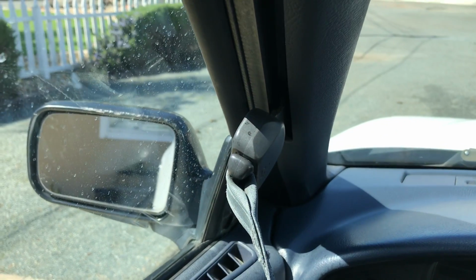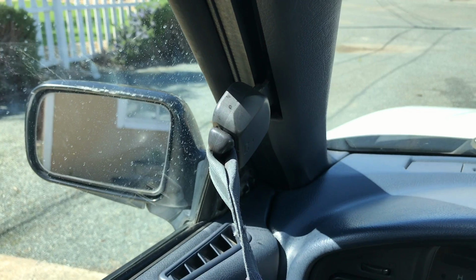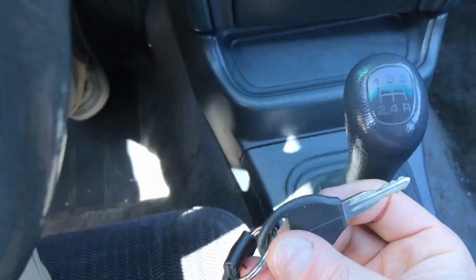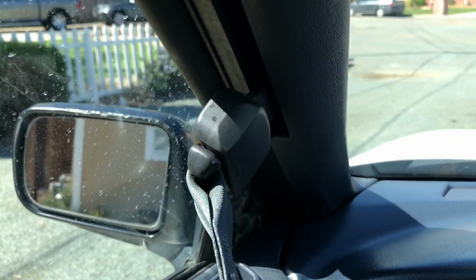And then what the heck is this? That's right, it's an automatic seatbelt. So as soon as you turn that key to the on position, this sucker is going to engage and it's going to slide back and lock in your front shoulder harness. I'll show you guys how that works right now. Oh yeah, let me grab the keys. Grab your key, put it in the ignition, turn it to the on position. I'll hold off though, and as soon as I put it to the on position, it's going to engage.